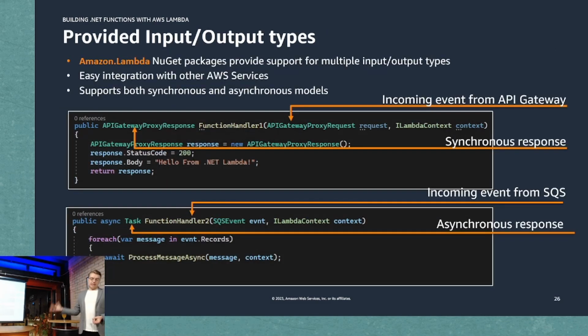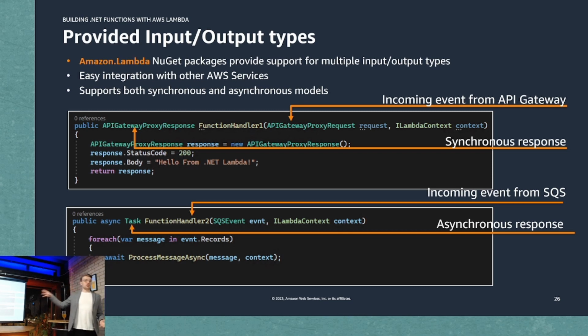And with .NET, and both .NET and Java, most runtimes actually, most runtimes that are more object oriented at least, AWS have a whole range of packages that have these objects that are ready built for the different event sources that you might want to use with Lambda. So you see we're using API Gateway in this top example here, and we've got an object there for an API Gateway proxy request. So the actual payload that gets passed into Lambda is just JSON. It's just a JSON string.